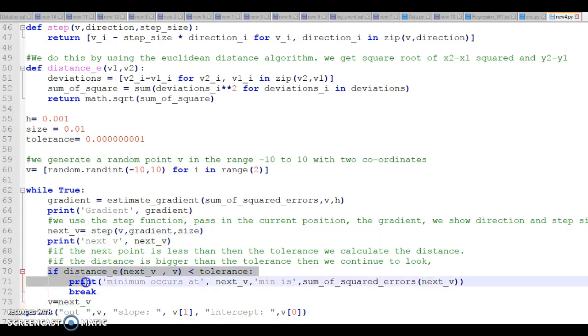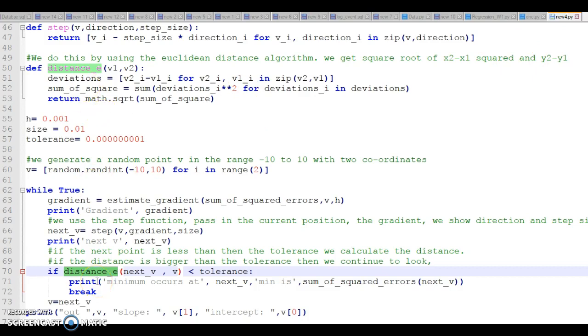For this if statement, we're using the distance function, which is the Euclidean distance algorithm, the formula being the square root of x2 minus x1 squared, plus y2 minus y1 squared.